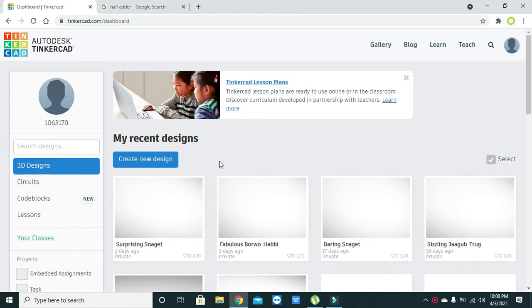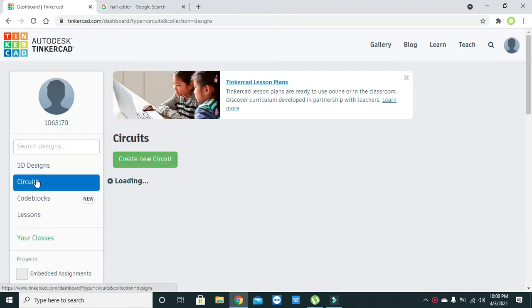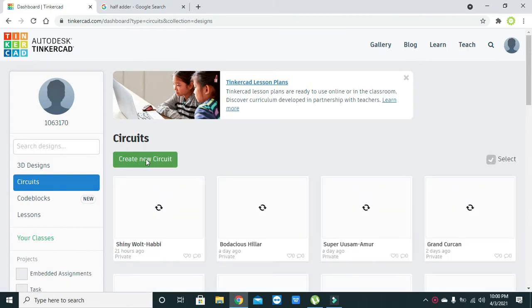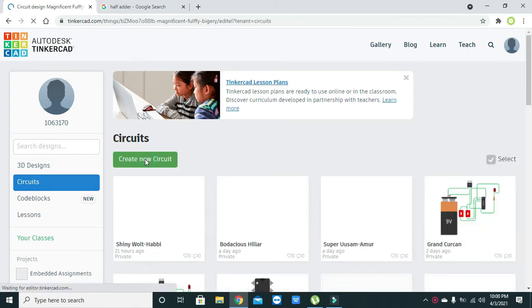So in this video we will make our new simulation that is based upon the half adder logic circuit within Tinkercad. So first we have to click the circuits and then click on create new circuit, and our window will be open in some time.